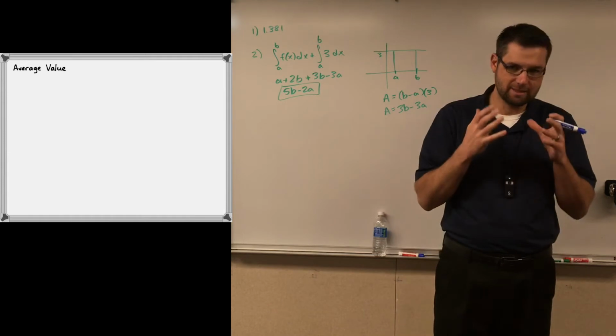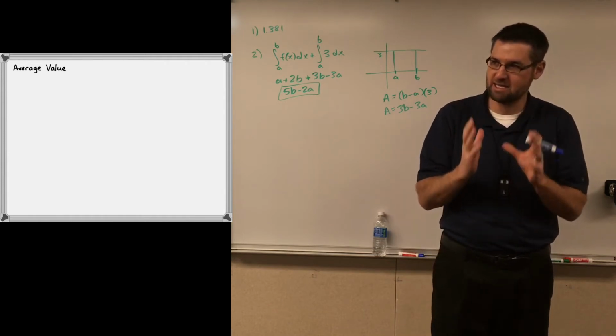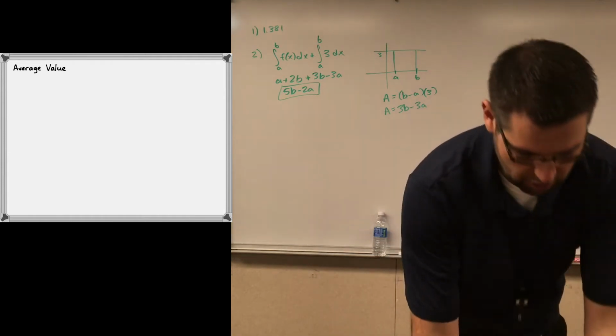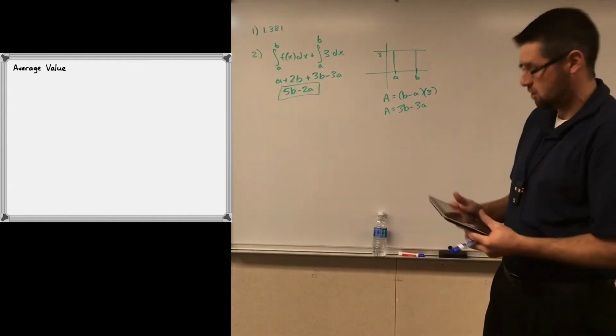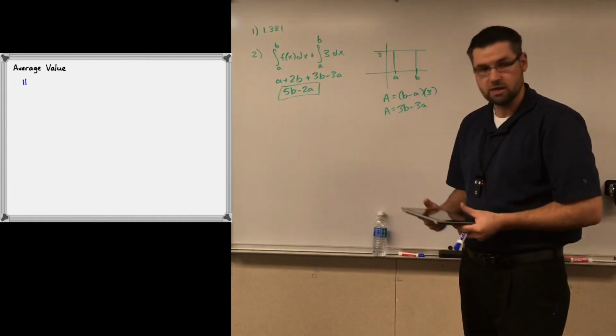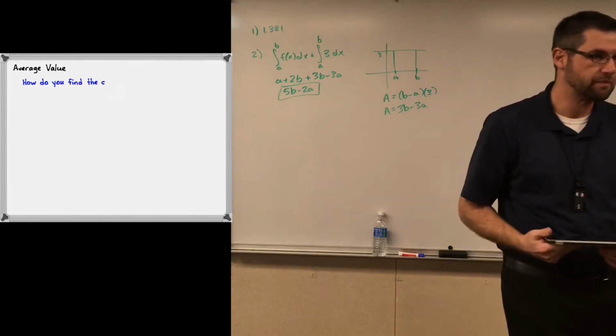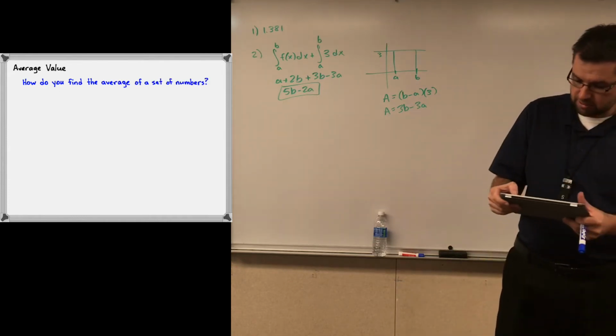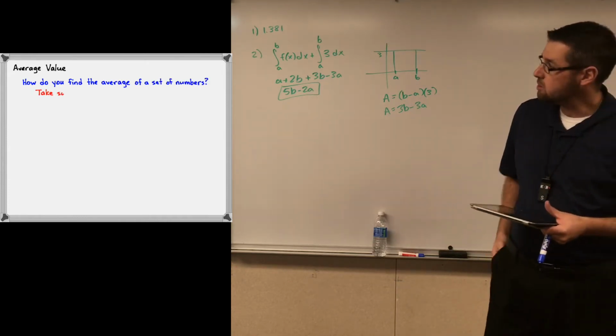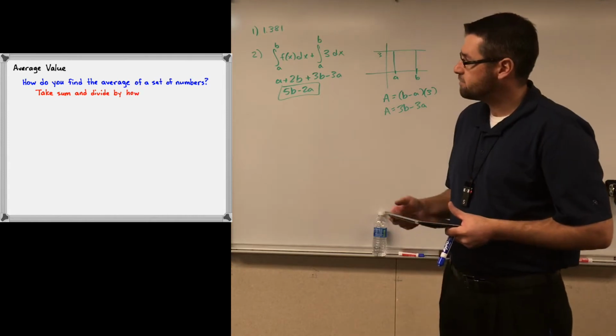So we're going to try and break down calculus to that simple idea, okay? And we're going to talk about units to hopefully help that out along the way as well. You don't have to write this down, you know how to do this, right? So the average value is to take the sum and then divide, right?